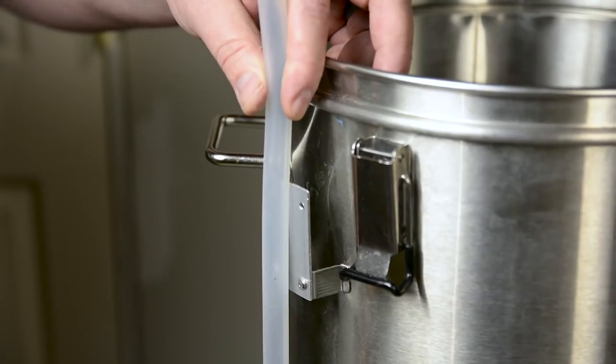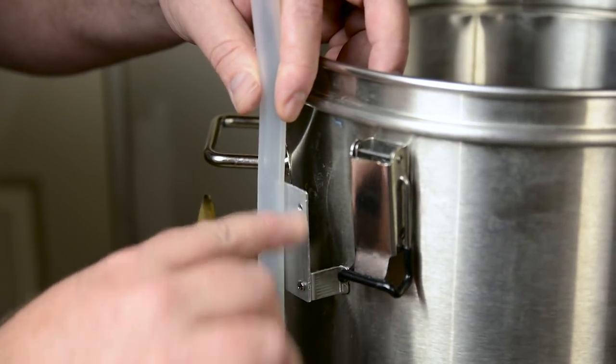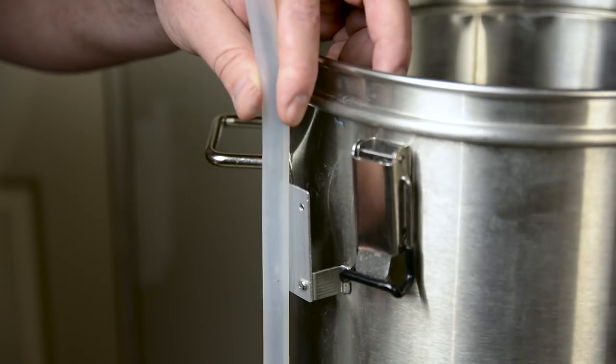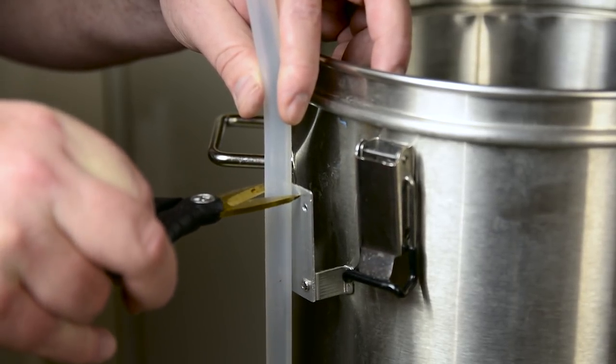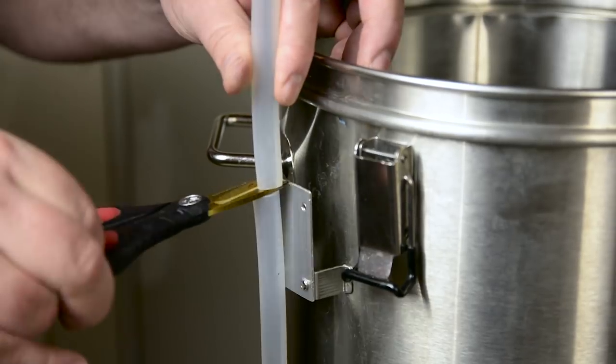Attach your hose to your hose barb and then screw it onto the RoboBrew at the base. After you do that, put your O-rings on so that you have those on prior to putting on all your other fittings as well as putting on the hose clamp for the top. Once you get that done, measure your hose to the bracket length at the top and cut it a little bit short because silicone by nature will expand a little bit when it gets warm, and you want to stretch it just slightly so it remains fairly taut throughout your brewing process.